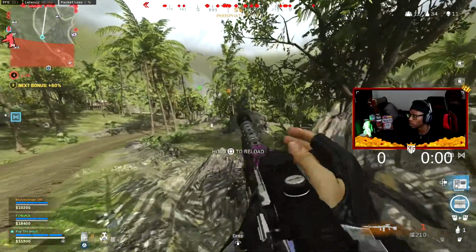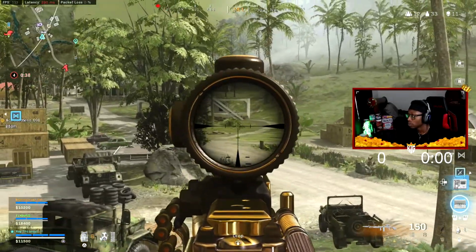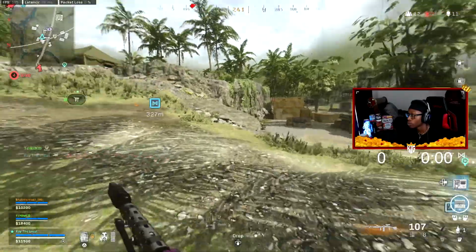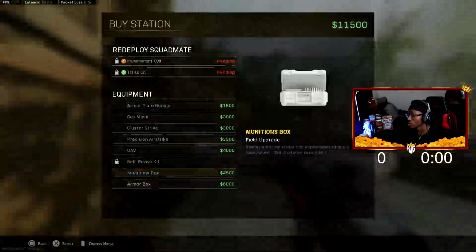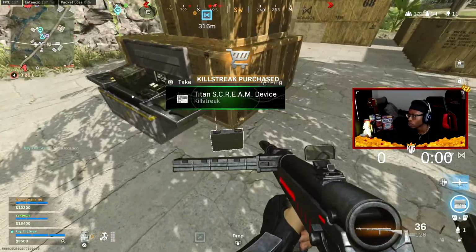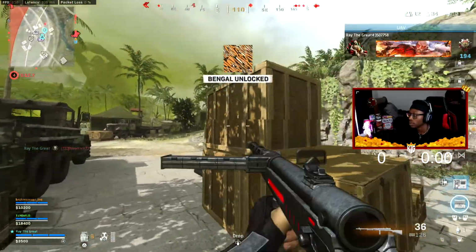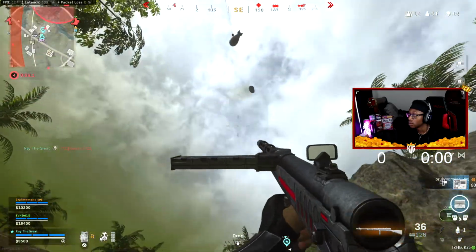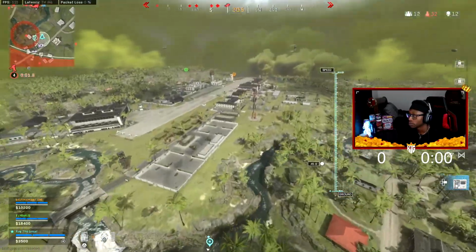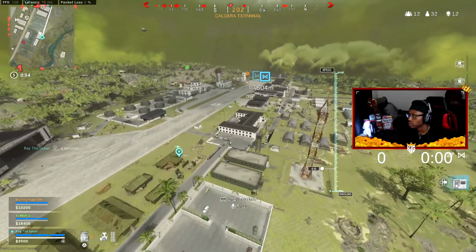I'm over here. I'm at 300 ping right now. I'm lagging, man. Titan scream device. Good work, soldier. UAV beginning flyover. Gas is moving in. New safe zone highlighted. UAV is out of fuel. I am lagging.